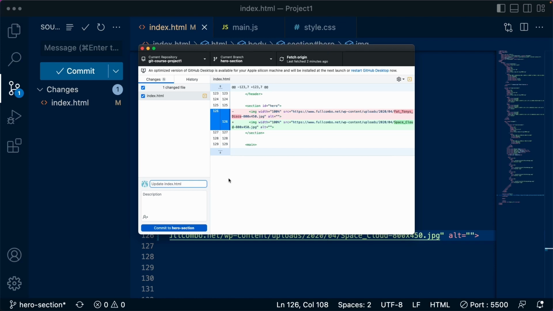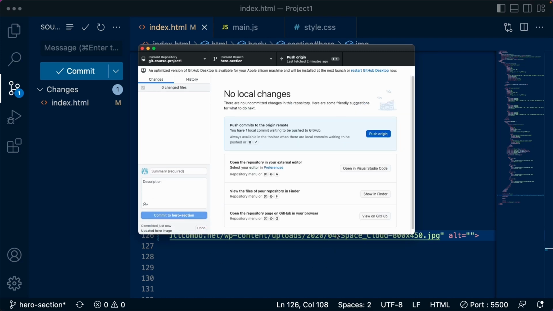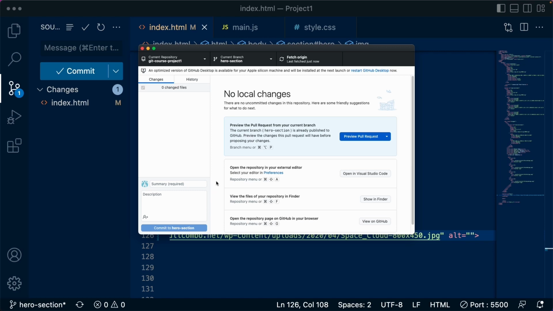Let's do the commit. I can just type something like updated hero image. Remember that if you work for a company and you have tickets, always include the ticket number both in the branch and in the commit messages. It's always good when you are looking at historical data trying to find things. So let's commit it and let's push to origin. Remember that we only made these changes locally, so let's push it to the origin. So now this is updated in the remote server.